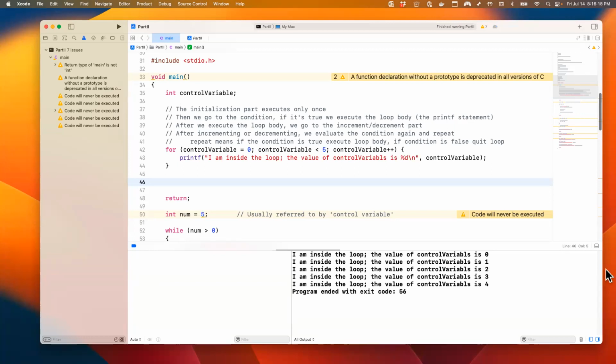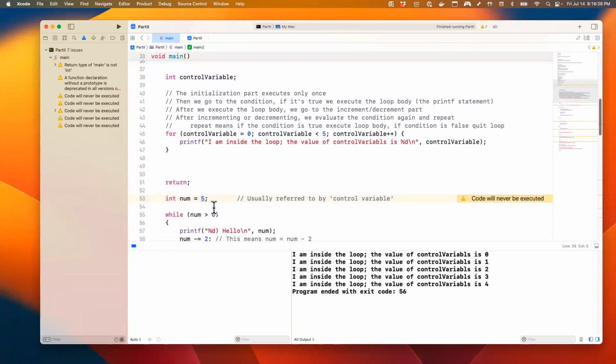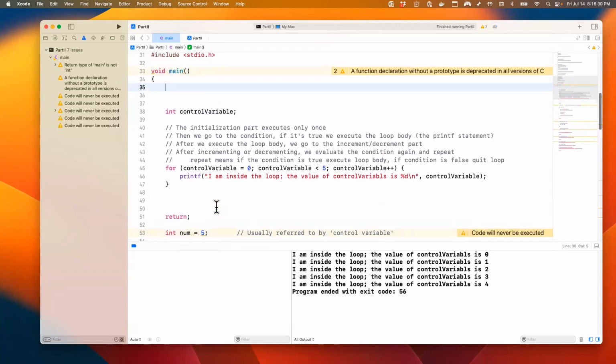All right. So let's talk about 2 commands that are used in for loops or even while loops. They're actually used in Python, but they're not used often.